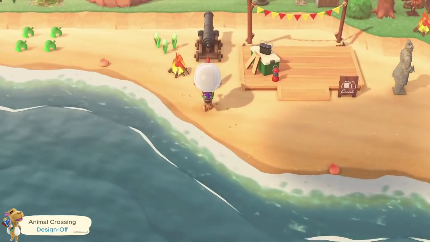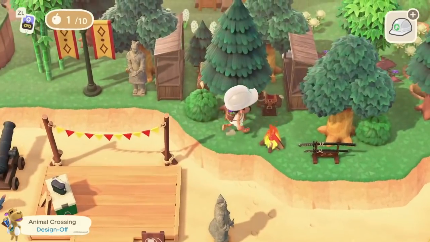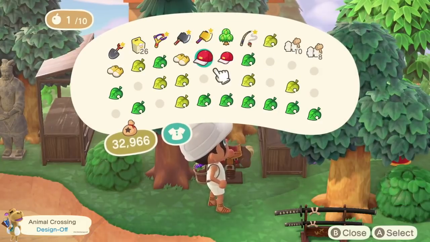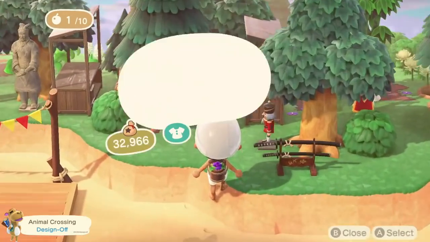And then this gnome at the ready. He's got cannon watch tonight. And then I wanted to place a little nutcracker over here, so I just had to remove the campfire to make space for me to do so. And then place that fire back.